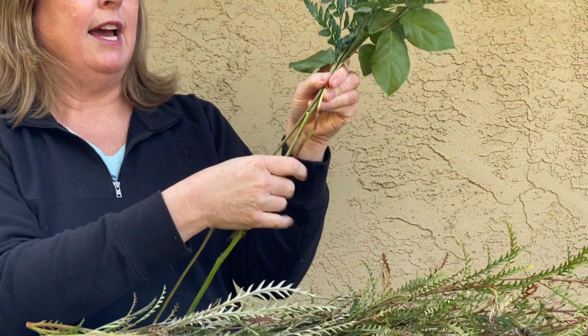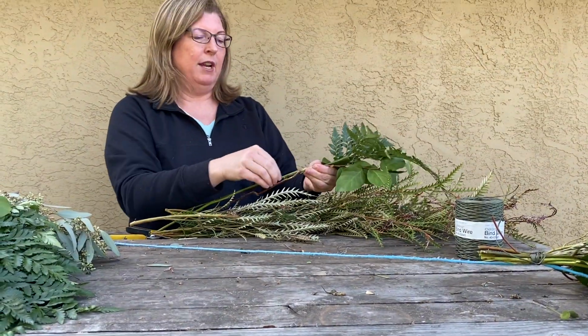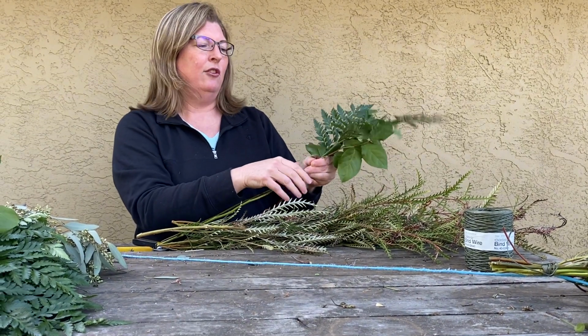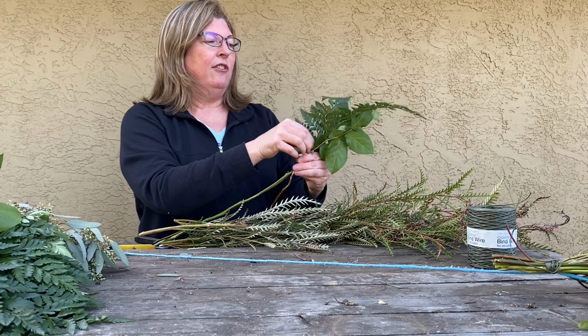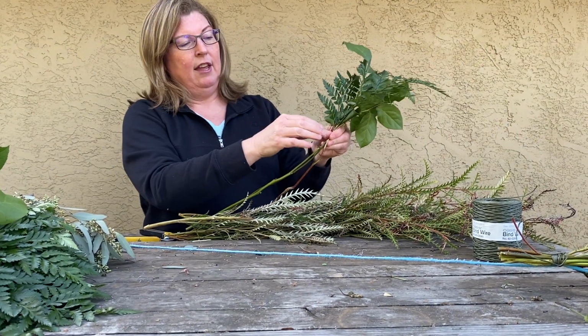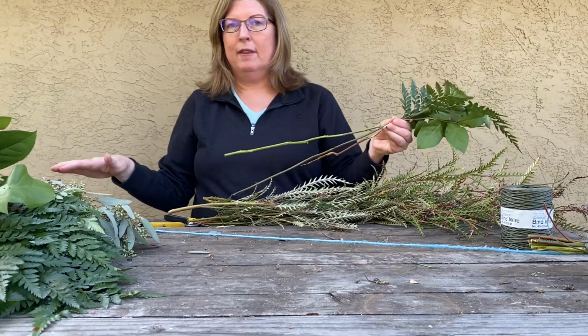And when we're going to attach it to that string, we don't want any plant material here where our point of attachment is going to be. So I'm going to keep that clean. And so if my greens are coming down into where my hand is here, I'm going to go ahead and pull them off and set them aside.